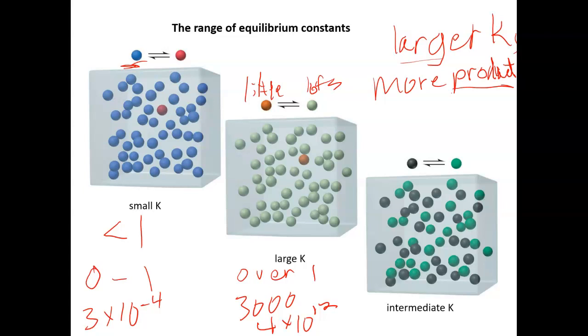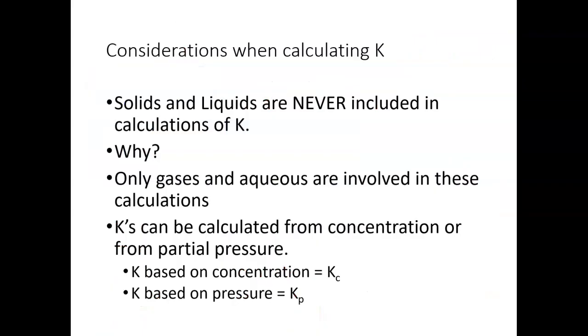Some other things that we need to keep in mind with Ks, or with the equilibrium constant, we never include solids or liquids in K. So K, we're only working with something that has a physical state of being gaseous or aqueous. So you would expect it to be a gas or to be aqueous in the balanced equation. Solids and liquids, we don't have concentrations of those. They could still be limiting reactants, but they aren't involved in the equilibrium.